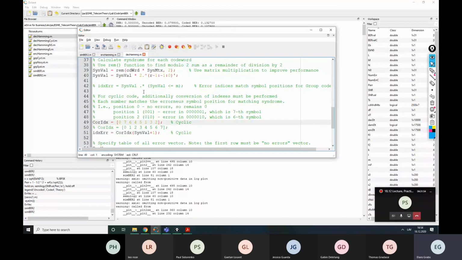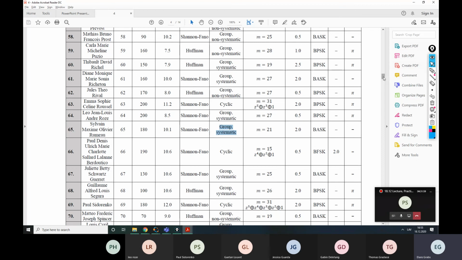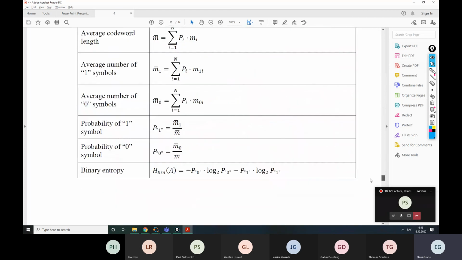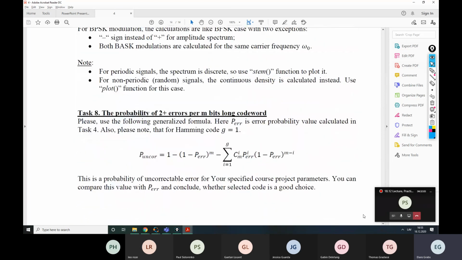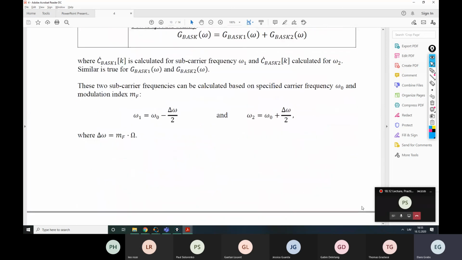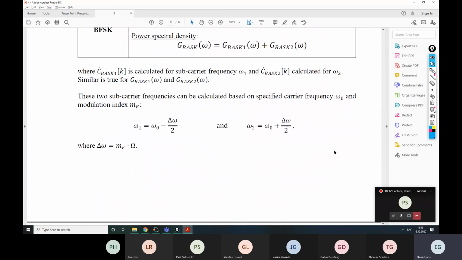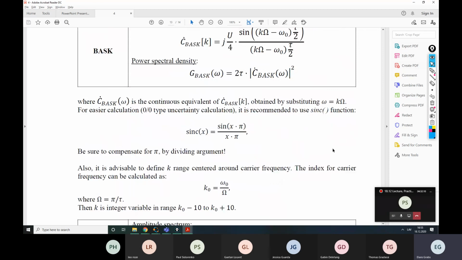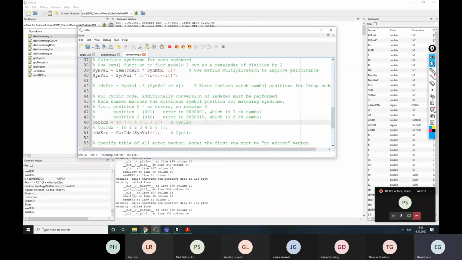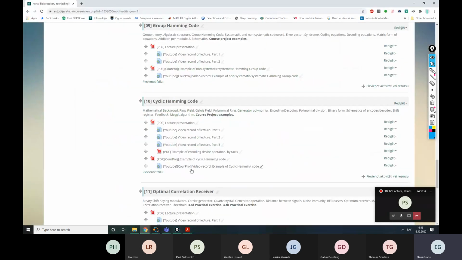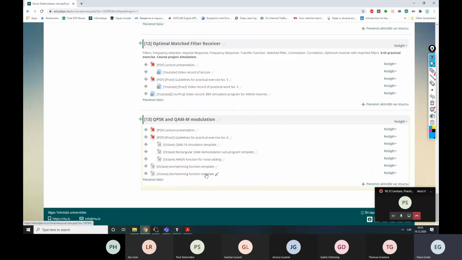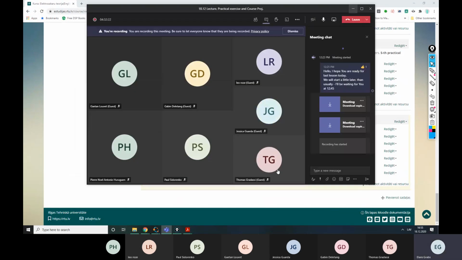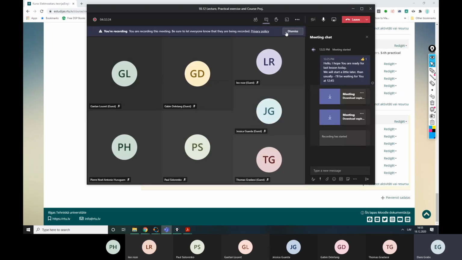So this concludes our course. This is the final task of your course project. I will add some information about it into these guidelines at the end, so that you have additional material to check too. And you can use these function templates to improve your program, right? So that's it. Thank you for attention, and that concludes our course.